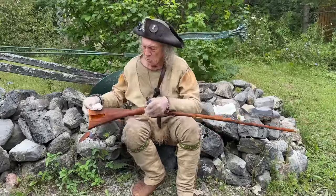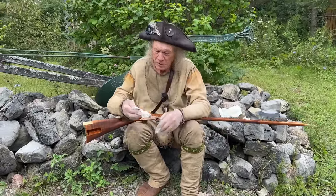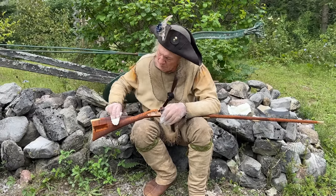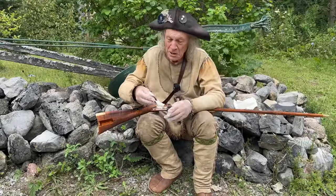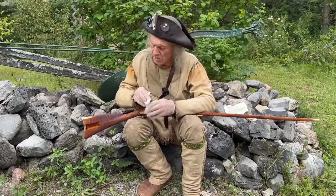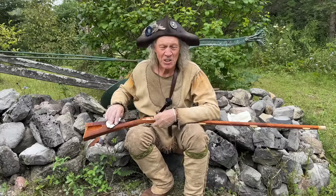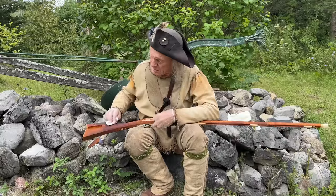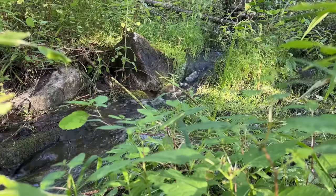So last coat, we'll see how this turns out. Pretty darn nice, I'd say. So when I'm finished and it's all dry, I've got to put that together. The last step will be putting 6 to 8 coats of hand rubbed oil on it. And off hunting.